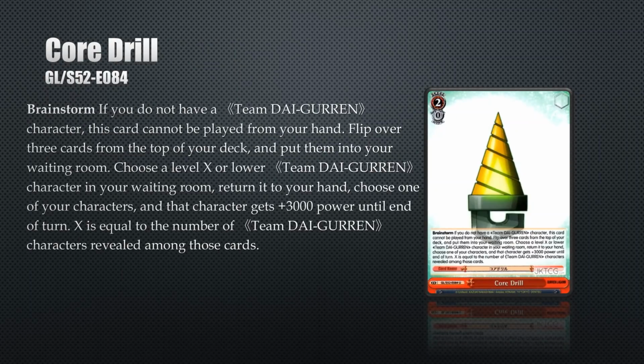Here's Cordrill. So this is the event that the Simon level 0 bonds to. It's a brainstorm effect. You cannot play it if you don't have a Team GURREN character. Pretty standard. You brainstorm for 3, and then salvage a level X or lower Team GURREN character, and then give a character 3,000 power until end of turn. X is the number of Team GURREN characters you hit on the brainstorm. So this is Operation Tornado from Angel Beats, but it gives 3,000 power, so it's a 2/0 instead of a 1/0. Honestly, I think it would have been better as a 1/0 that didn't give the power, but oh well.